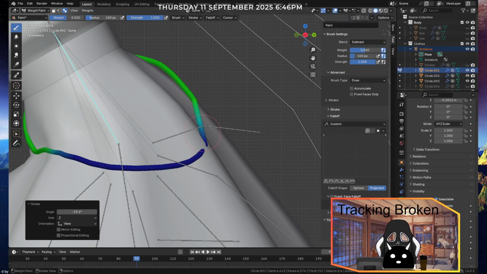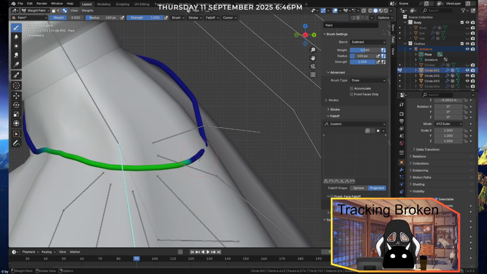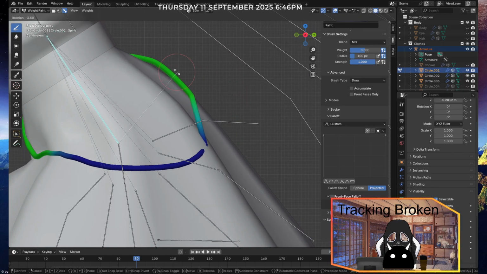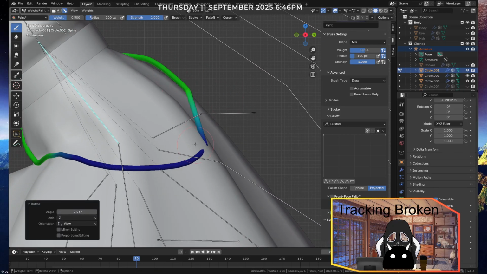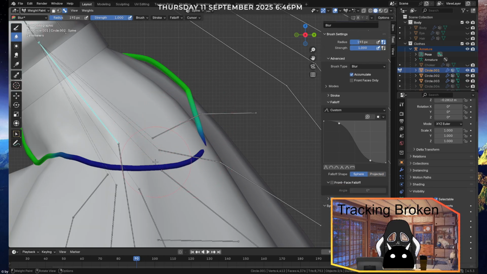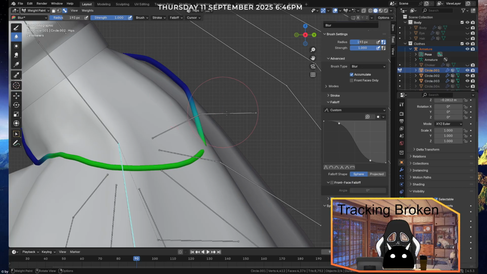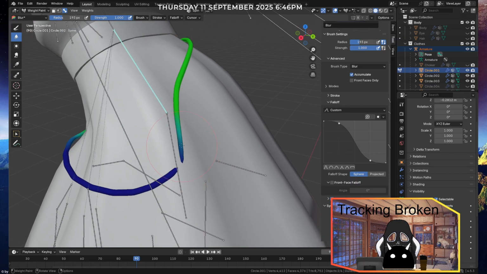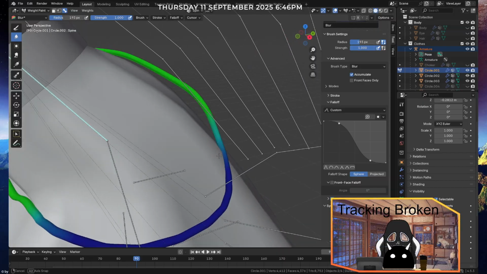Boop, boop. Wonder what's hue on painting. Is there a way to avoid this clipping? Maybe if I get this to grab a little.